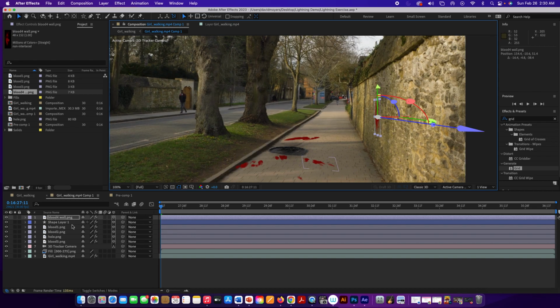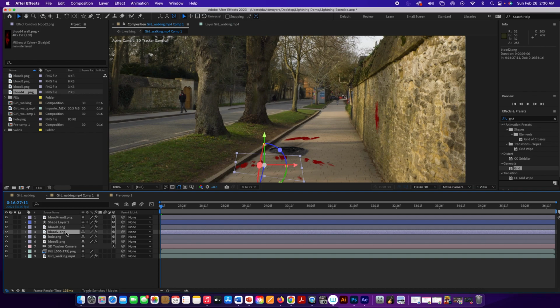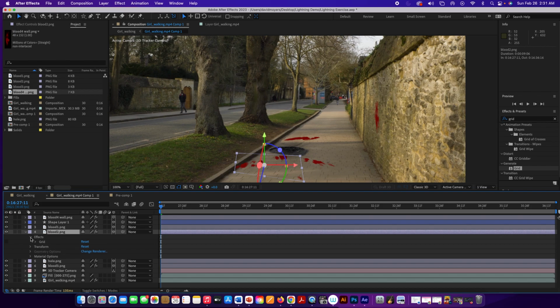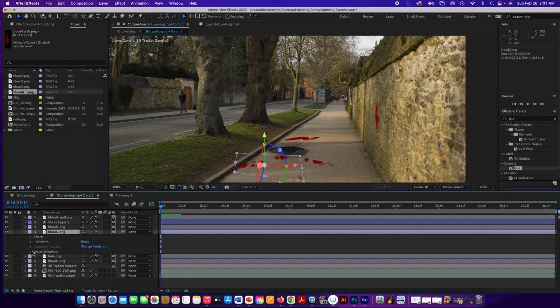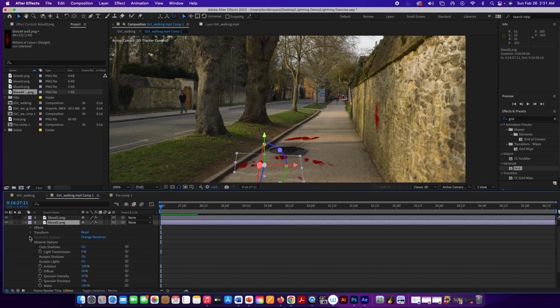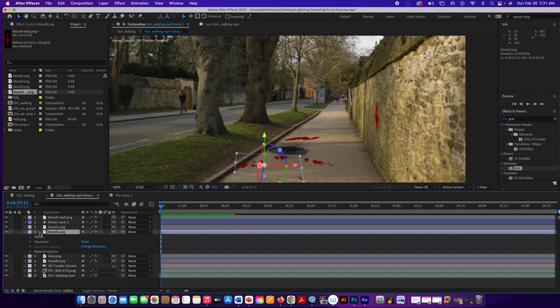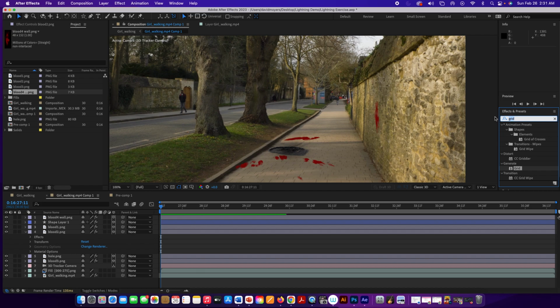All right, so now all this blood, we're going to have to play around with it to make it look better. And I guess one thing we could try to do is up under effect. Yeah, okay. I'm just looking at all my options here. I think really our best bet is playing around with our curves because that really seems to do it. So we're going to add curves.